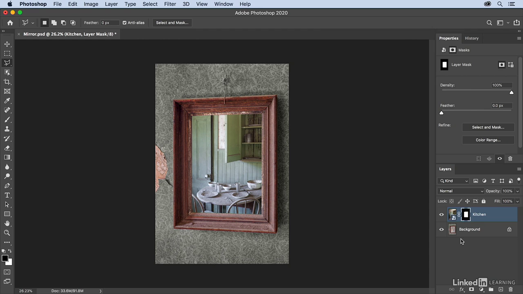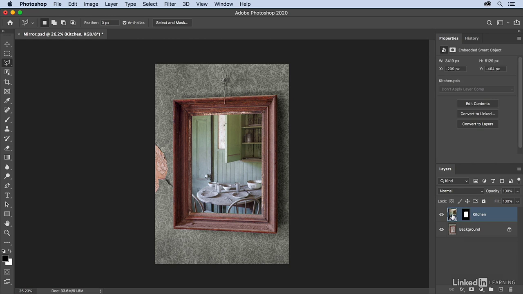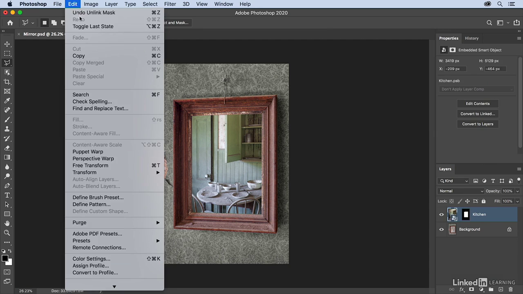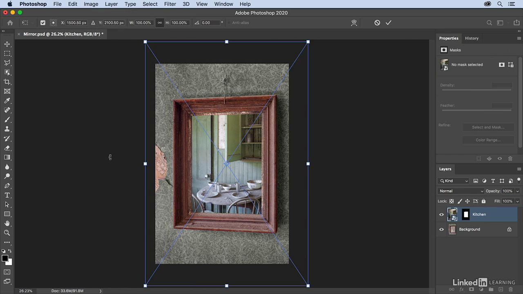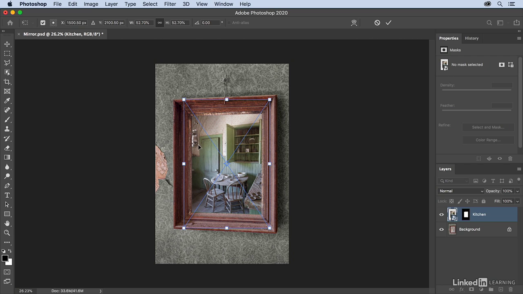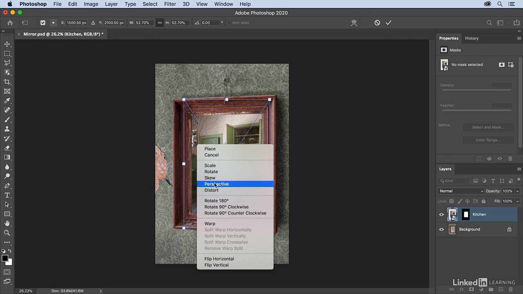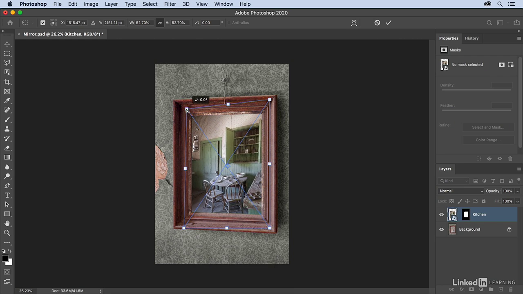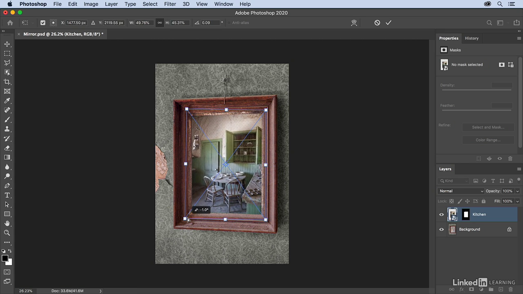Now, in order to transform the kitchen layer within that mask, I'm going to separate the mask from the contents of the layer by clicking on the link icon. Then I'll select the photograph by targeting it in the Layers panel and choose Edit and then Free Transform or use Command or Control-T. I'll hold down the Option key and scale this down within the picture frame. And if I want to access any of the other options, for example, the Distort option, I can select that, and then I can move each one of these corner points individually to distort the image and fit it within the frame. When I'm satisfied, I'll tap Enter or Return in order to apply that transformation.